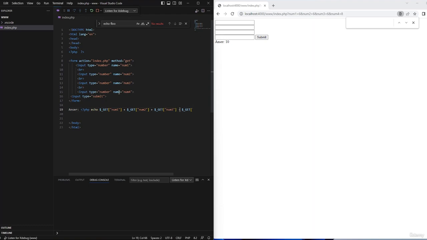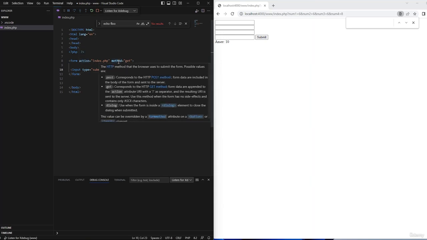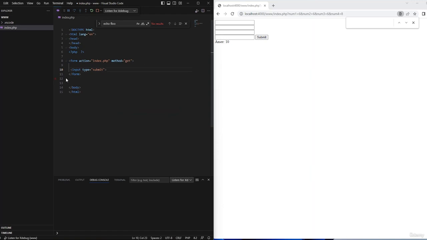In our previous lesson, we learned how we can make a basic calculator. So from here, what we're gonna do is just remove the input over here, and then we're gonna keep the form action, input type and also the form, and we're gonna also remove the result that we're gonna get. But after that, we're gonna do the same thing and put most of the content inside of there. So first off, I'm gonna keep the form action, which is going to be our index.php. Method is going to be get. Input type is going to be submit.